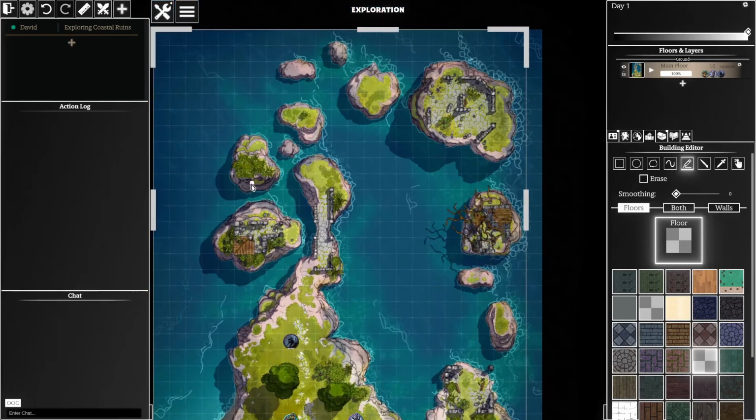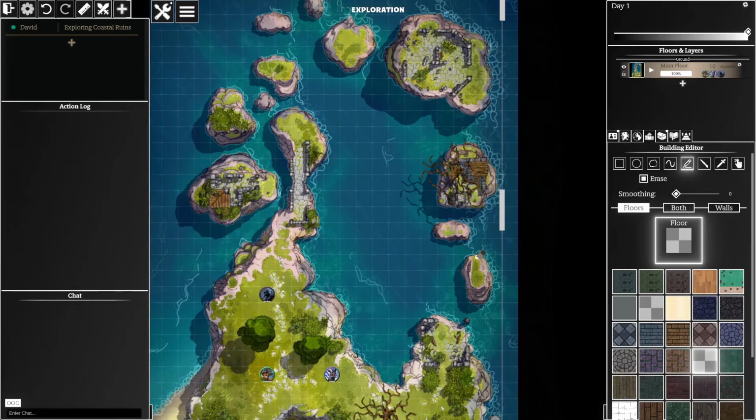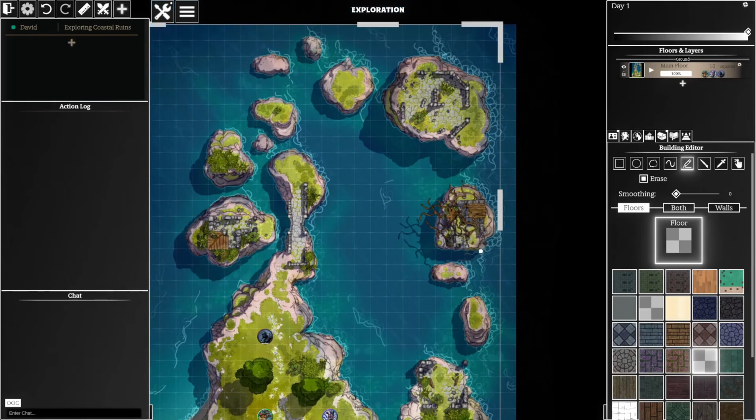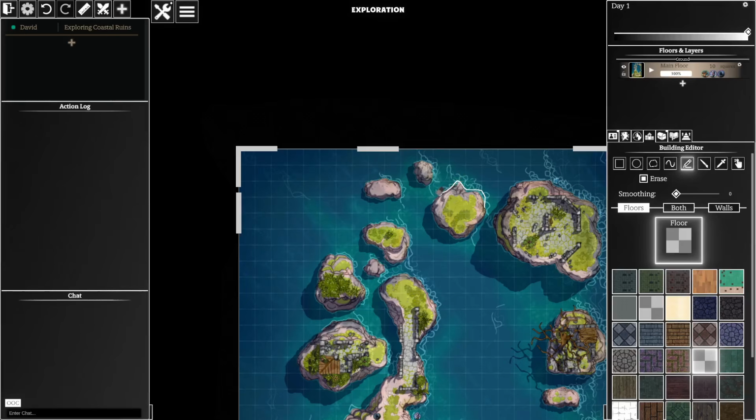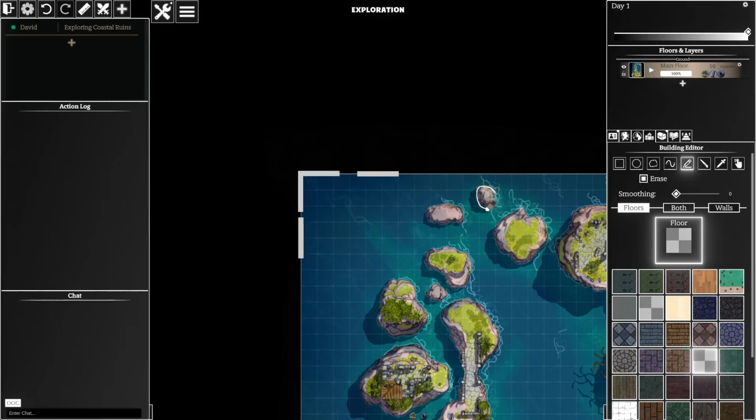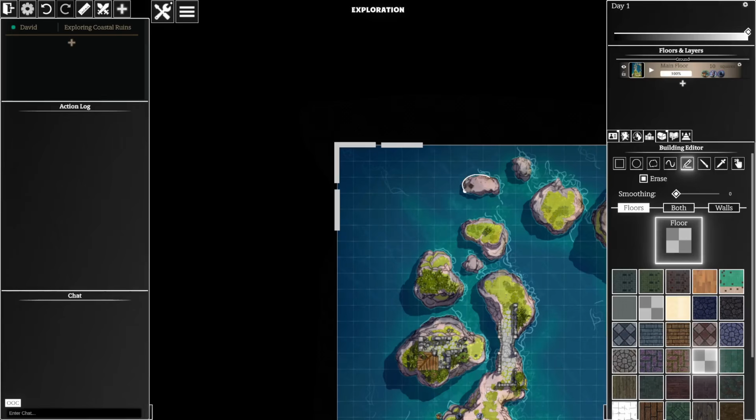However, that makes all the islands water, so I want to erase the water from the islands. So I turn on the erase, and then I draw around the islands, and this will make the Codex know that the islands are not water. And of course, if anything is not quite as accurate as we want, we could always go back after and do some more touch-ups.